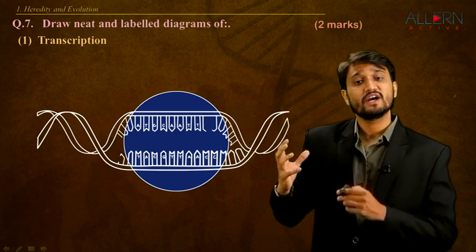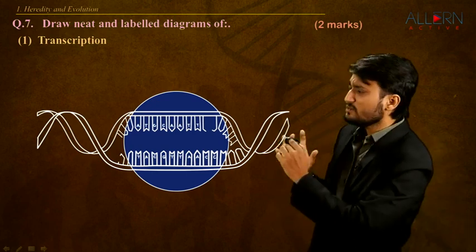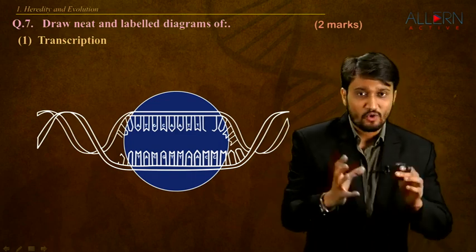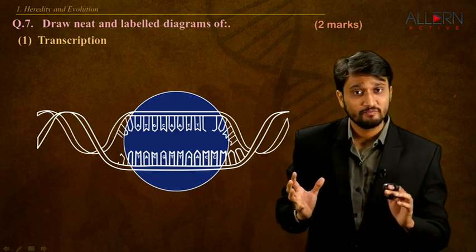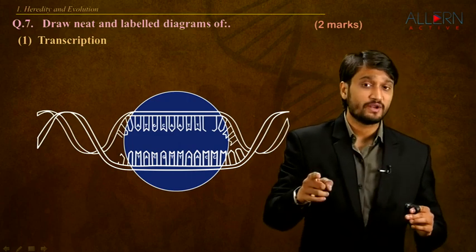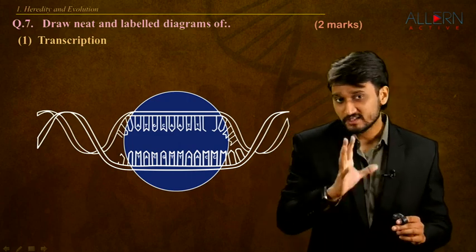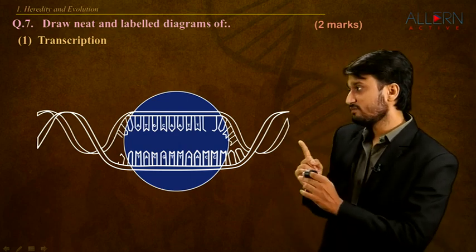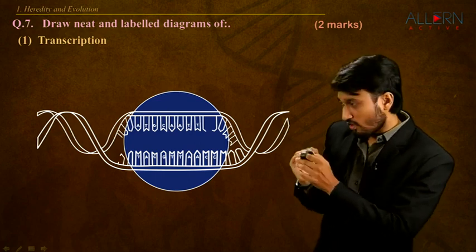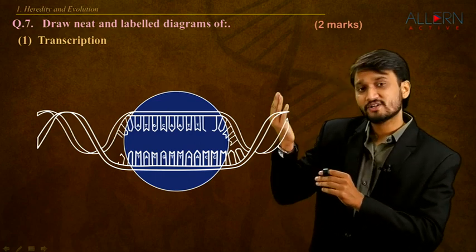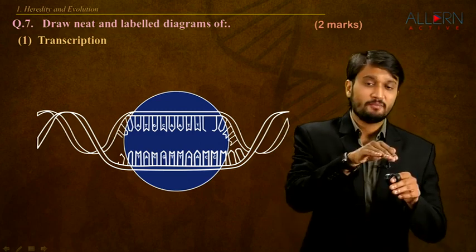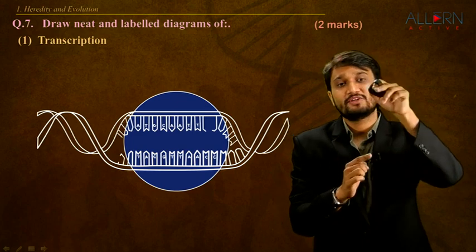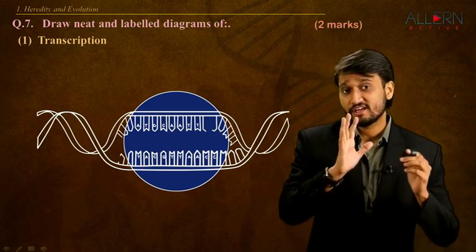Then what we do is we are going to label them, right? Once we label them, like the nitrogen bases like A, U, G, C, all these different letters we are going to label them with, right? In fact, for DNA it's not going to be uracil, it's going to be thymine, right? Please make a note of that. So we have labeled them. One thing we need to remember over here, whatever letters we use on the bottom strand, on the top strand the letters have to be complementary. Like for example, on the bottom strand if we have adenine, on the top strand just exactly opposite to it there has to be a thymine. So we need to be careful about that.